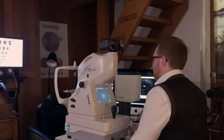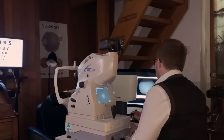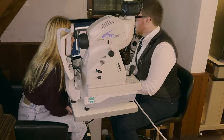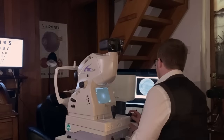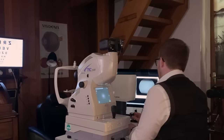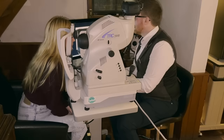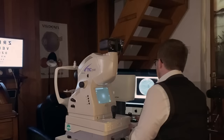It's quite a bright flash, this one. Okay. Looking straight ahead, lovely. It's very good. Excellent. And again, I'm just going to move that little guy over to your right this time. Excellent, and sit back. That's it for the blinding flashes of light in your eyes.